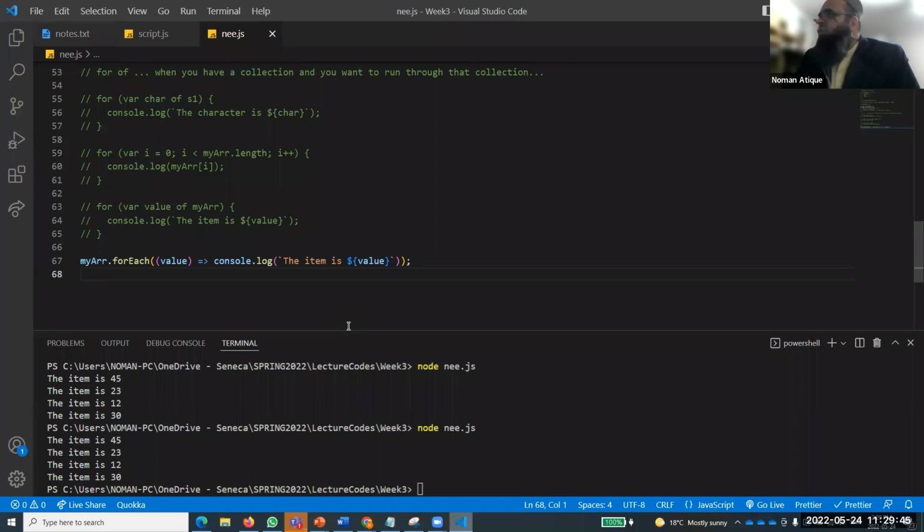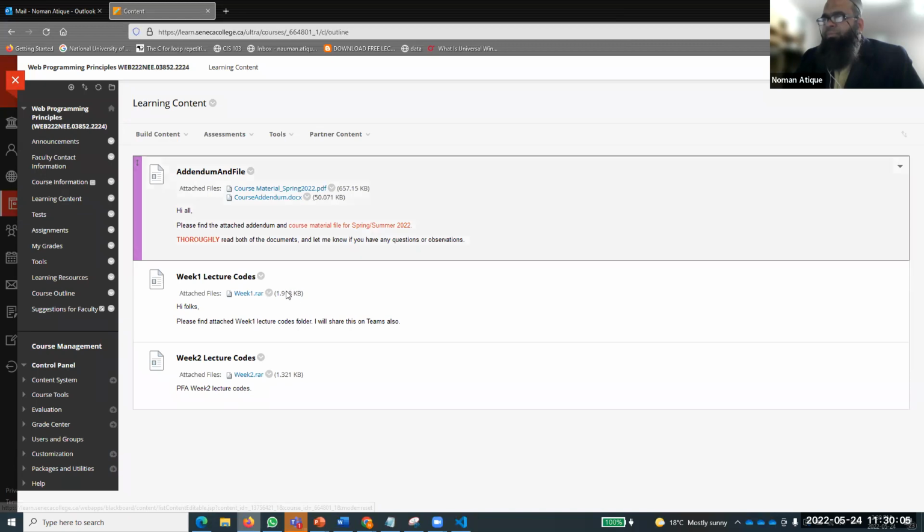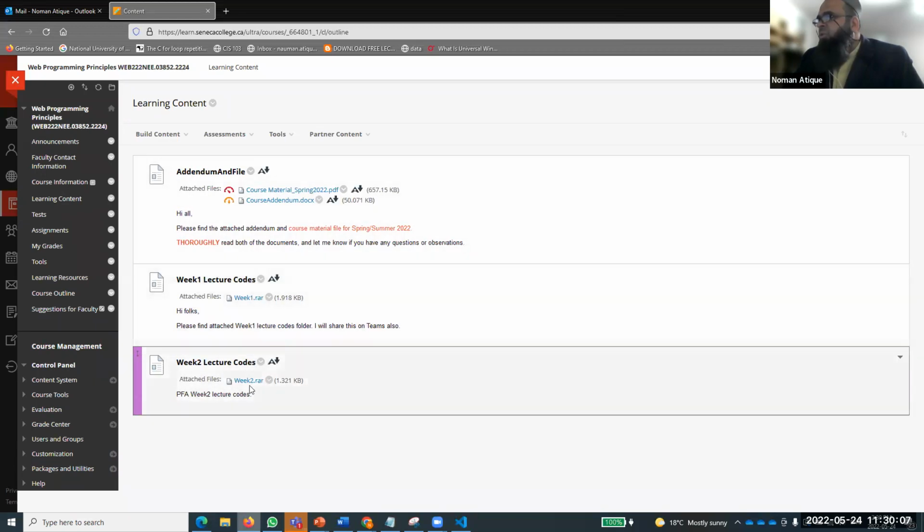Right. So this is the code file that I've created with you. What I'll do is share this code file with you only, and I'll just share it on your course shell. First of all, I'll share that one. So let's go to the learning content. Week 1 lecture course, week 2 lecture course, I share all the folders over there.